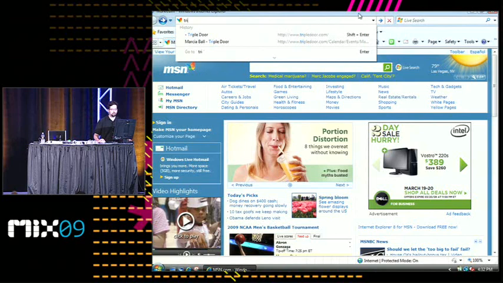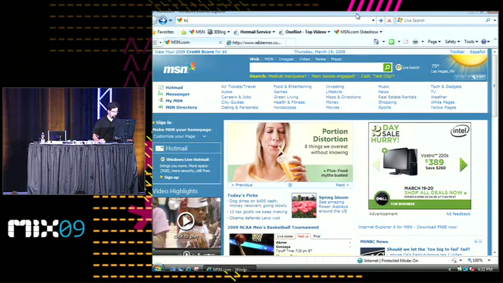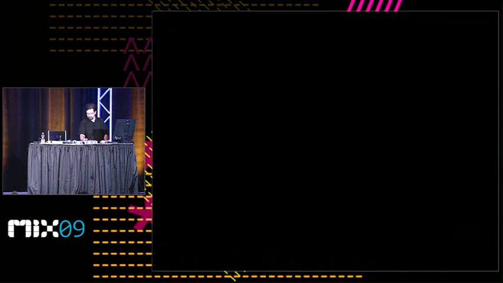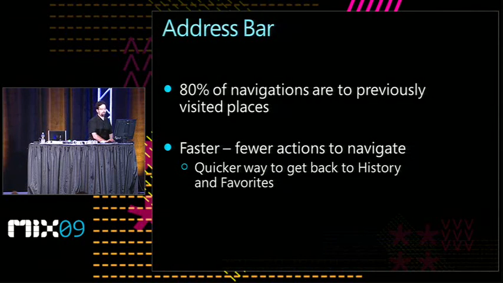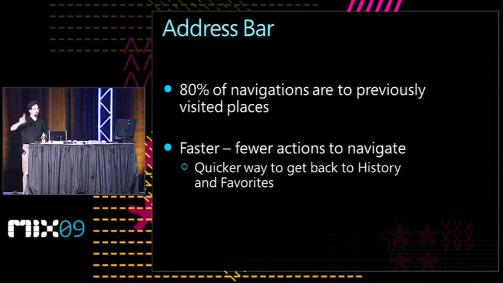OK. So there's address bar. Alt-tab. Back to the deck. One of the things we also thought about when we think about speed of the product, we've been talking about speed of real-world use and what actual people do. And what we can do in our own UI is help people get things done with fewer actions. We started with calling it fewer clicks, but it turns out that it's a little bit more than fewer clicks because it's how far you have to move the mouse.